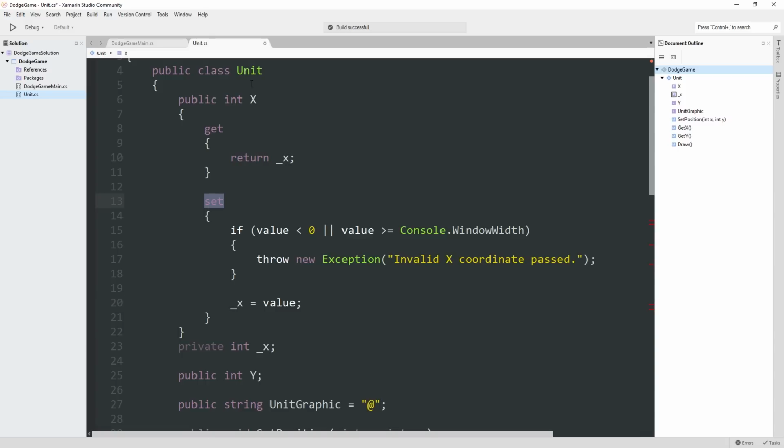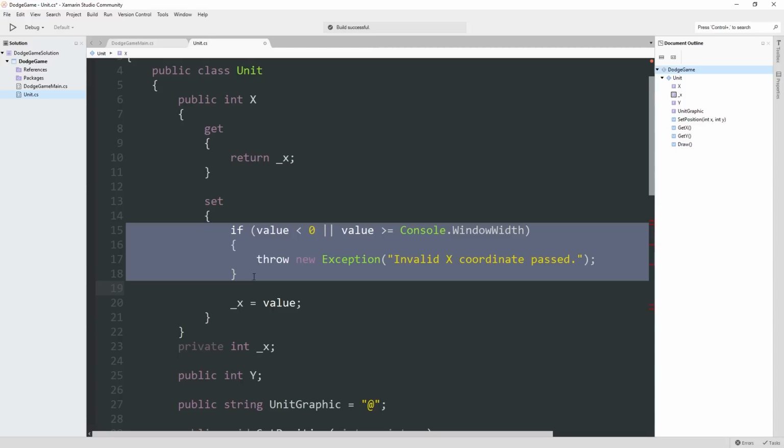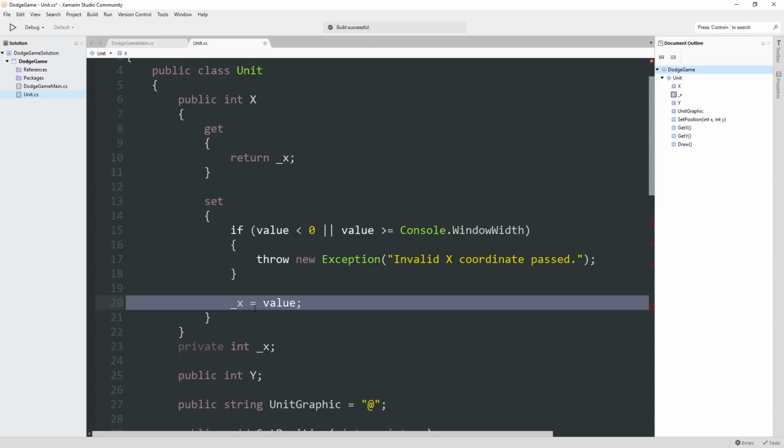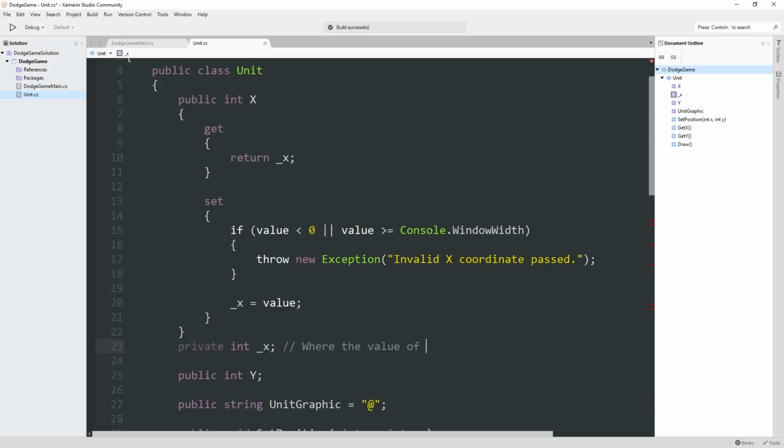So when we try to set x to something, it runs this. We'll check to make sure it's valid, and assuming we get through that check, we will set underscore x. So this is where the value of x is actually stored. The way the rest of the program interacts with x.